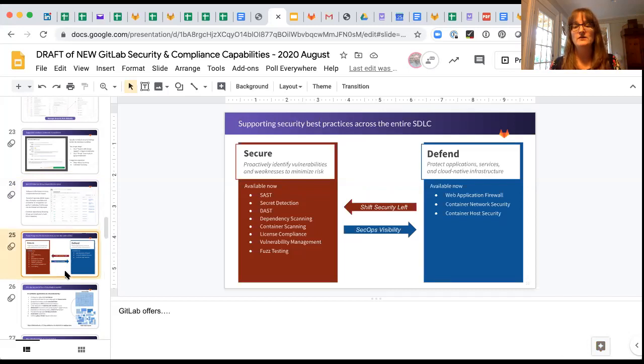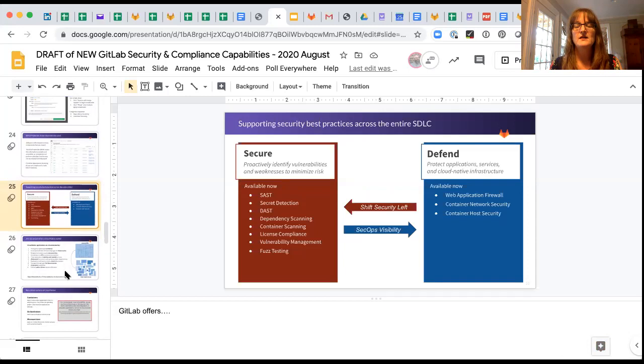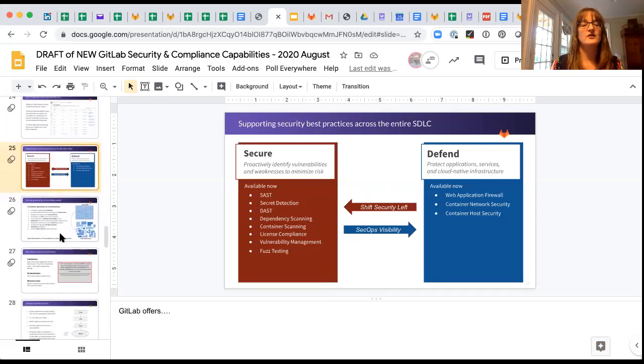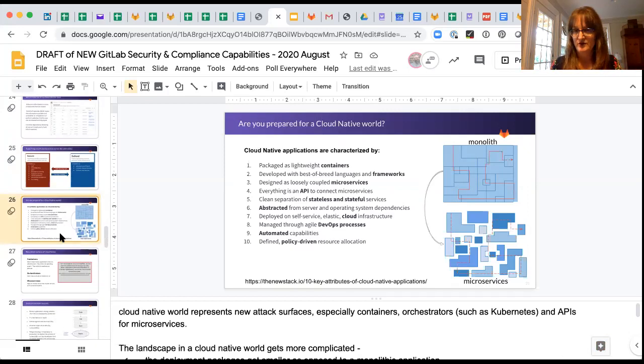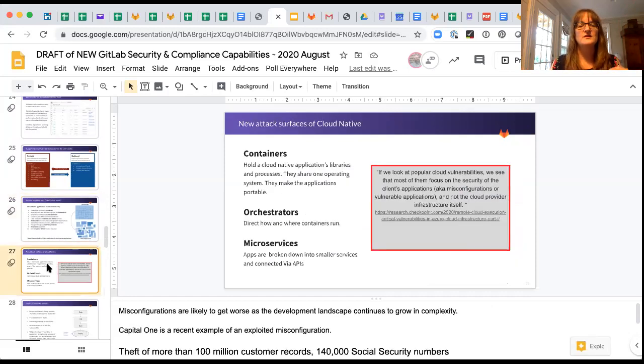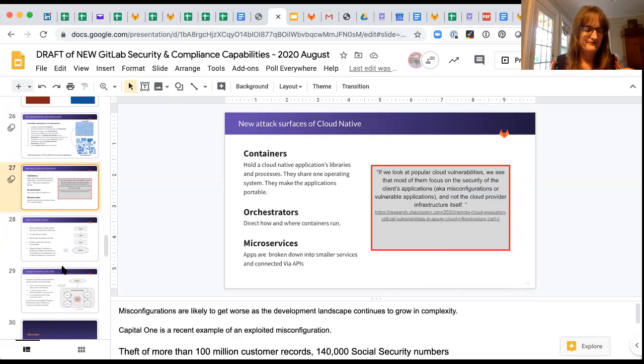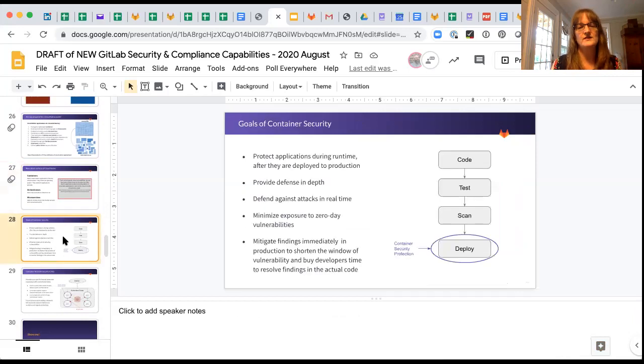We have a new stage that's been built out called Defend. I don't recommend that you talk about the web application firewall just yet. It's still getting some of the kinks worked out and is small in the number of users. But definitely talk about container network security and container host security. It's very, very timely. So these have to do with people that are using Kubernetes, monitoring the security of those environments. So I mentioned that cloud native brings a whole new set, this was like the second slide, brings a whole new set of attack surfaces. And that's where this comes into play. So containers, orchestrators, microservices, those are the things that are driving the cloud security, and there's not a lot of good solutions out there. So we still have a really good time to get to this market.